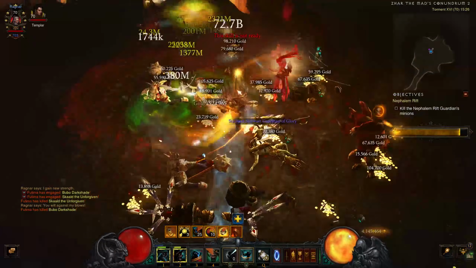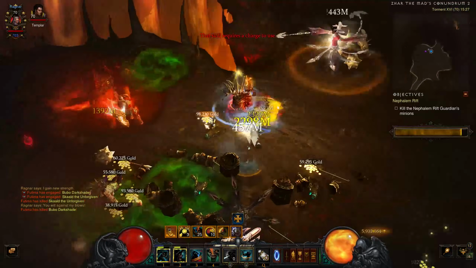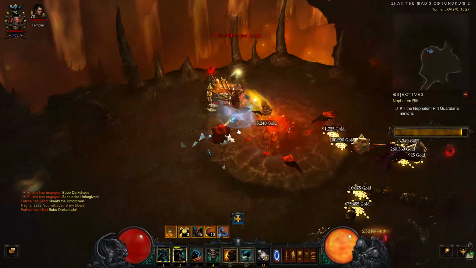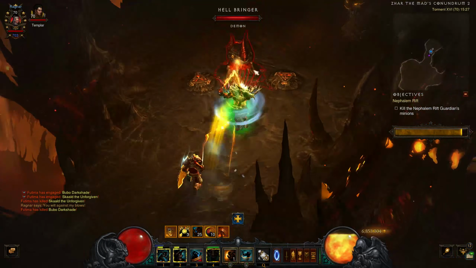But yeah. And you can see on screen, even if there's elites that drop down acid and stuff like that, you're pretty much invincible again because of that gold, so you can just spin through it like it's nothing, and then just move on to the next pack. And Rift Guardians, also Torment 16, absolutely no problem. You kill them in a few seconds, not very challenging at all.